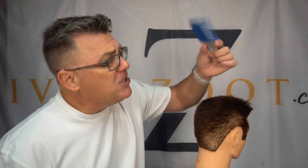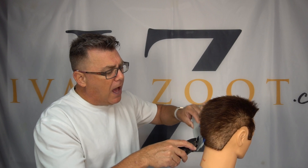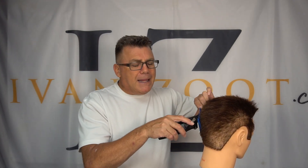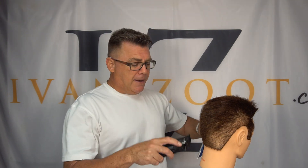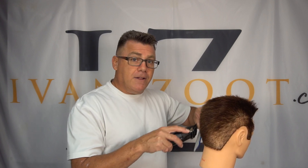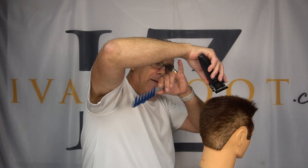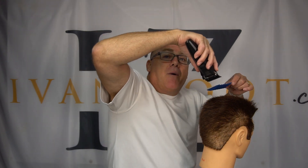Under the crest line, under the curve of the head, I've got my zoot comb and my number four guard on for perfect tapering. I'm under the crest line and I am using overhand position. Look at me and my body — my wrist is straight, my elbows are down and in, my shoulders are relaxed, my back is straight, and I am working in a comfortable position. Under the curve of the head, under the crest line, clipper over comb. As I move up the head, if I try to do layering up over the top of the head, look what happens to my body — my wrist is bent, my elbow is up, my shoulder is lifted, my back is twisted, my hip is out, and I am now in an uncomfortable position. How long can you do that before you're feeling the ache, before you're hurting yourself behind the chair?